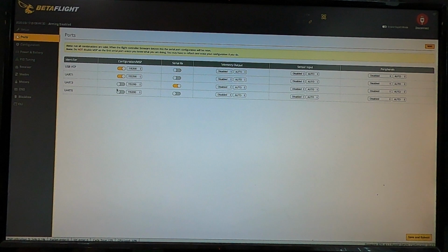Normally that's unchecked. And then because I run Spektrum Serial RX, or if you do run Serial RX, you're going to check the Serial RX tab for wherever that UART is, and I have that on UART3. So I do UART3, Serial RX. UART1 is where I have the DJI hooked up to, so I check the configuration MSP tab. And that's all there is on ports. If you have other things, like you set up your pit switch and you reassign the UARTs and all that, that's what these are going to be used for.